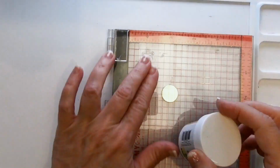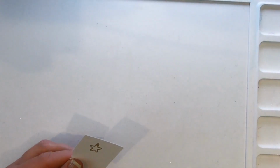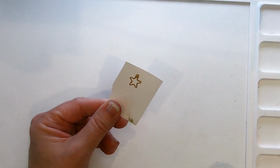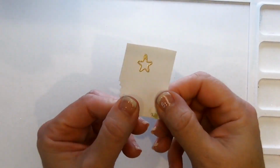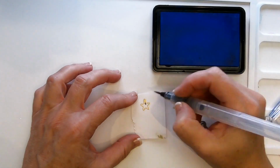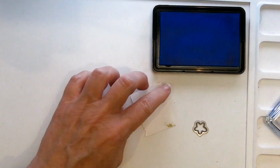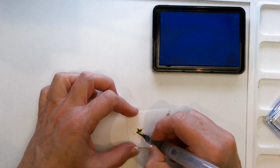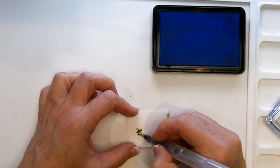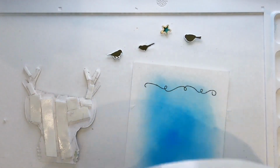Then I'm going to take one of the other little stamps, and this is a little ornament, and I'm going to put some of our Gold Rush embossing powder on there, and I use the Juicy ink to emboss it with. It's a really fantastic embossing ink. And then again, I'm going to use some of the Atelier ink in Peacock Blue, and I did one side and then added some water just to blend it out, and I made a little ornament.